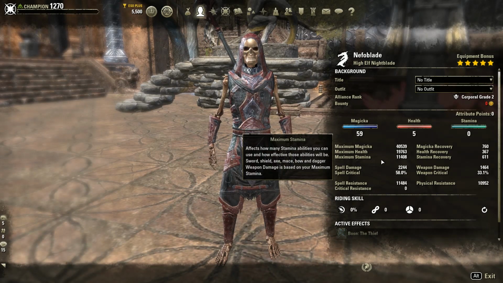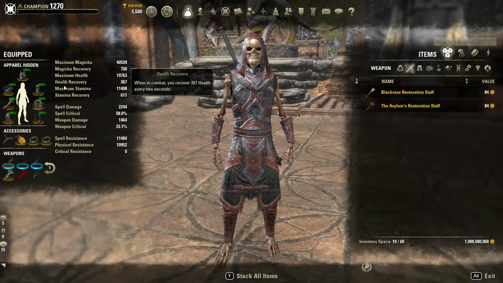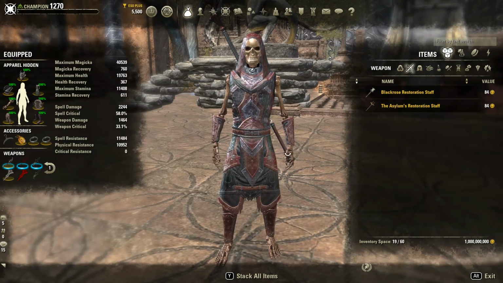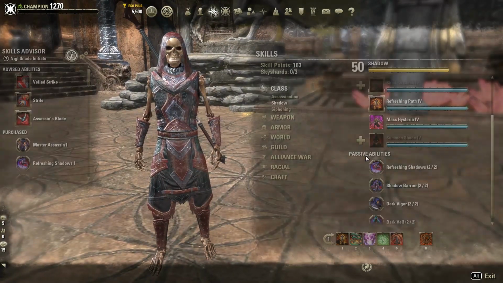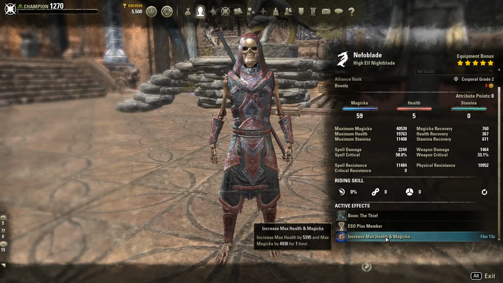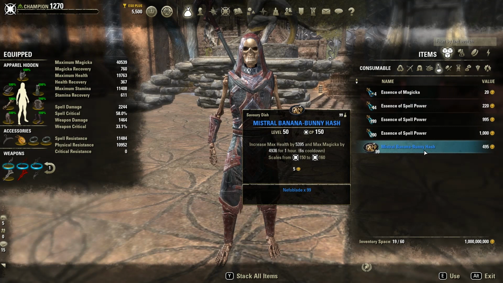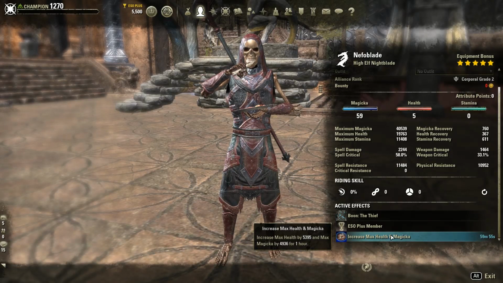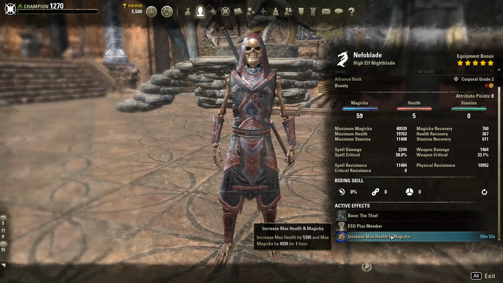Max stam, it's 11k. Typically most healers set at around 9 to 10k, but remember we do have Cold Harbor's Favorite giving us an extra max stam to the pool. And in terms of food, we're going to go with buy stat food, and pretty cheap, like stuff like Mistral Banana Bunny Hash or Solitude Salmon, whatever. Pretty cheap, pretty easy to get, and it does give us a lot of max health and a lot of max Magicka.